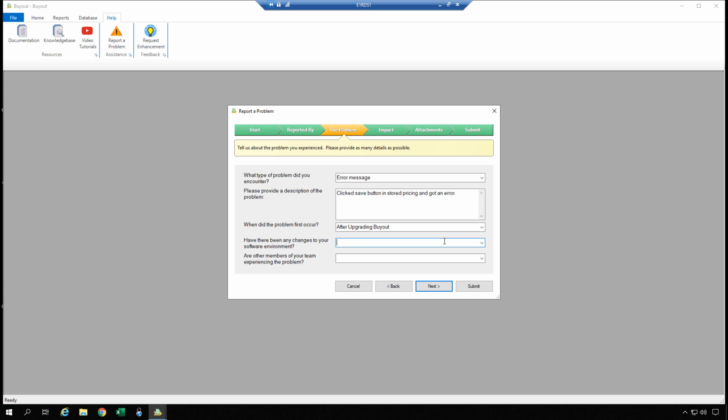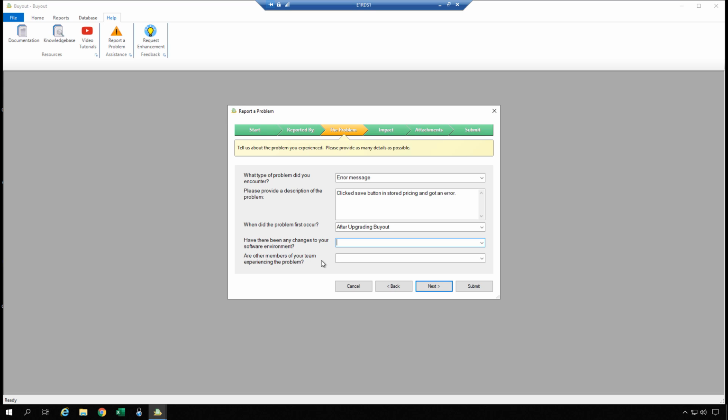Have there been any other changes to your environment? Sometimes, just based on experience, we're not always told these things, so we're asking this up front. Sometimes we find out after we get into the support call that, hey, this is a brand new server, and we just completed a complete migration to a new platform, and now things aren't working. That's good information to know when we're troubleshooting an issue. So we have some options there to select from. Again, you can also type your own, indicating when the problem began, if maybe we think it's connected to something else that might have changed.